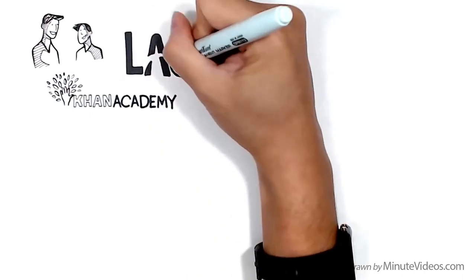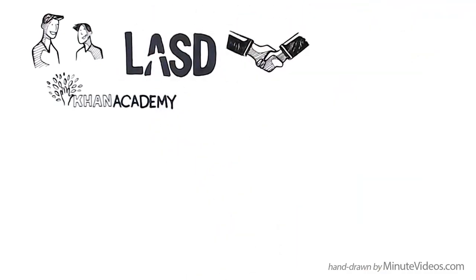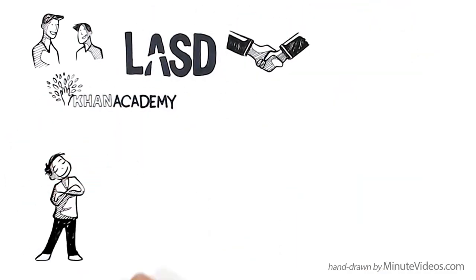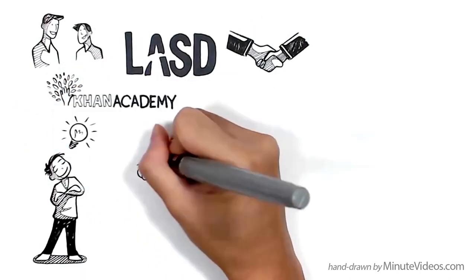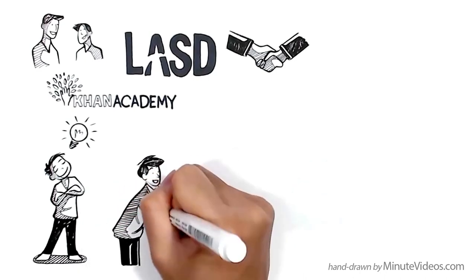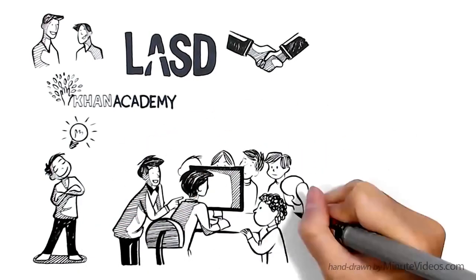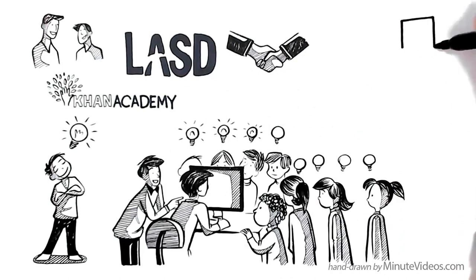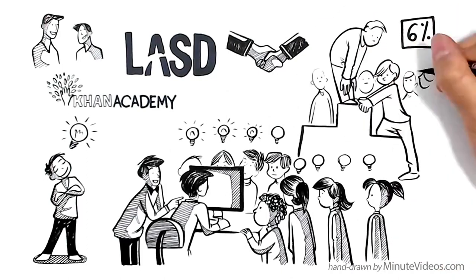In 2011, the Khan Academy, a non-profit organization, and the Los Altos School District showed that great things happen if math students advance only if they fully understand a concept. Six months into the experiment of passing only students that fully mastered a concept, the number of advanced math students doubled and 6% of the weakest group joined those at the very top.